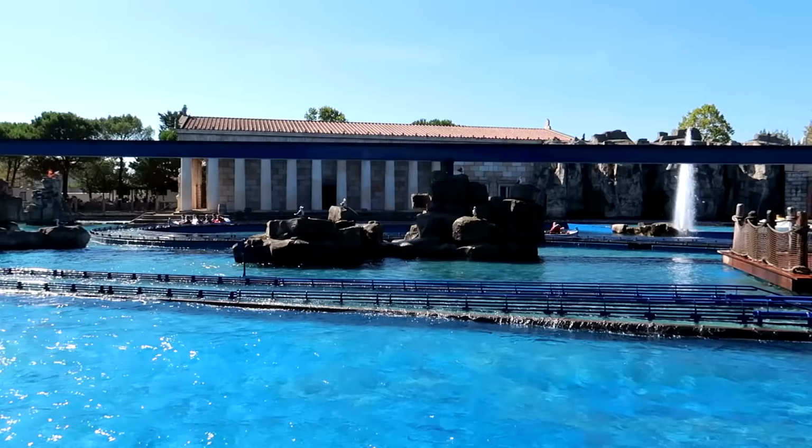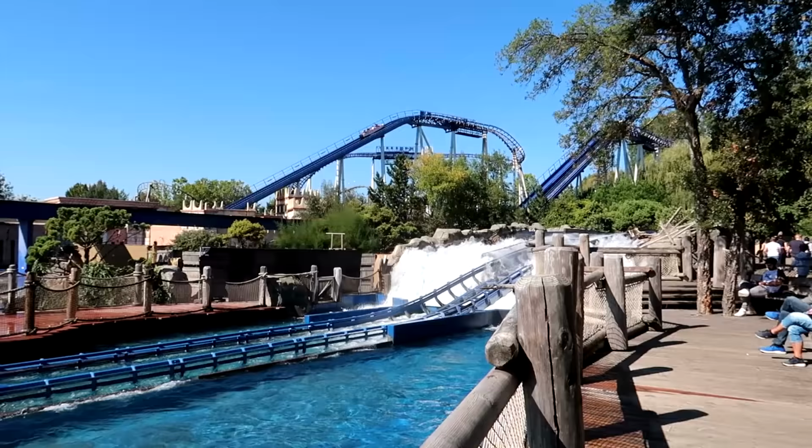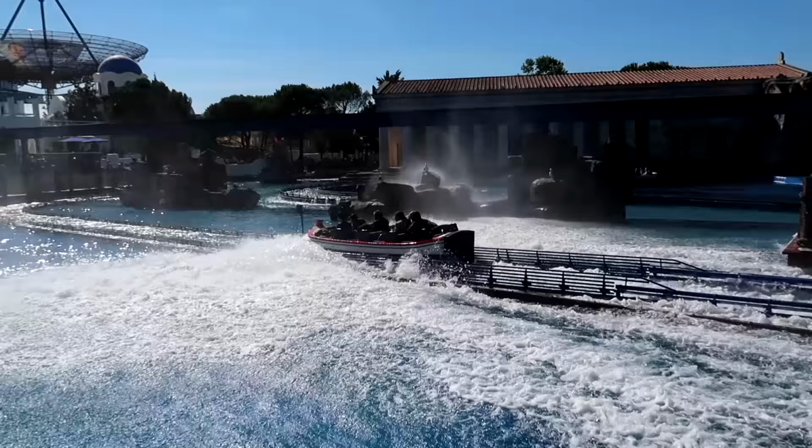I tell you what, I absolutely love this view here in the Greek themed area. We've got Bert the Seagull just over there. It always looks lovely around here. The whole park's stunning, but this area in particular, I love it on a nice sunny day like this. Fun fact for you, every winter, they actually repaint all the floor down here, so it looks great and nice and fresh.